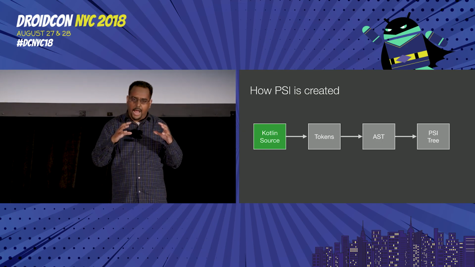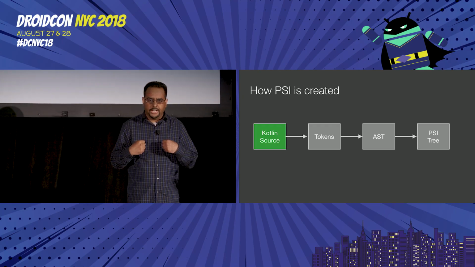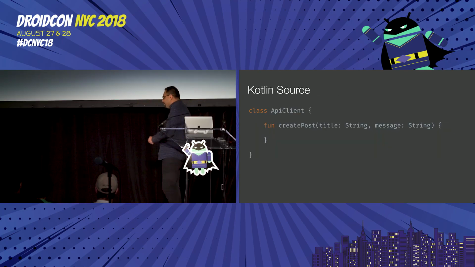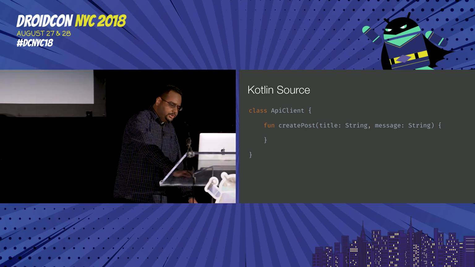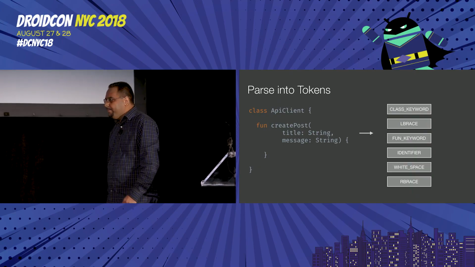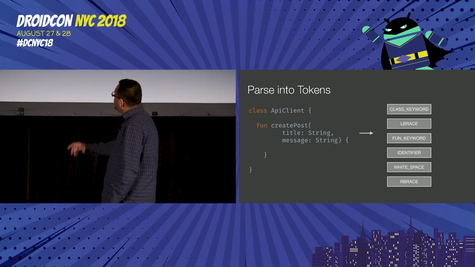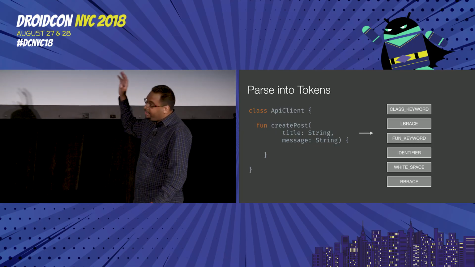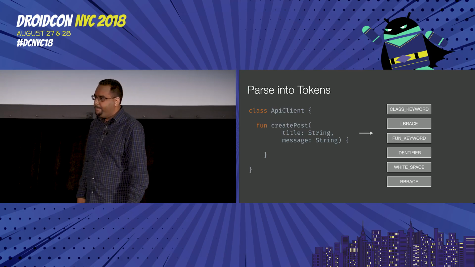This is the process that happens when I go to the Kotlin embeddable compiler and say, give me a PSI tree. Let's look at this with an example to get a better understanding. Suppose I give this source file to my Kotlin compiler. The compiler is going to match each element of my source code to a token. As you can see, the class keyword matches the class token, and the left brace matches too. It's not going to remove all the white spaces. Now, how does the compiler know which token to match to?